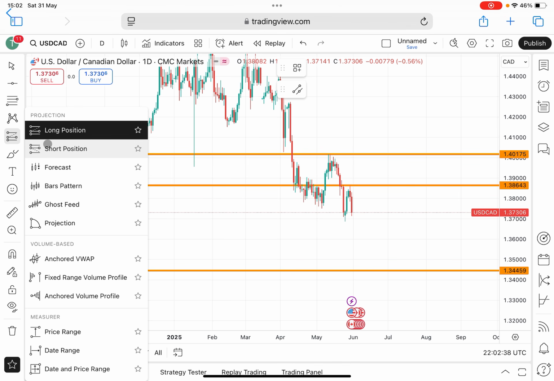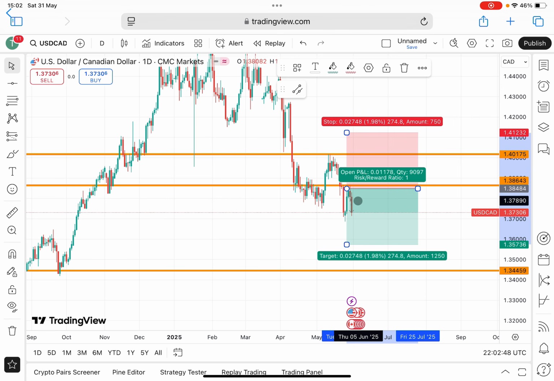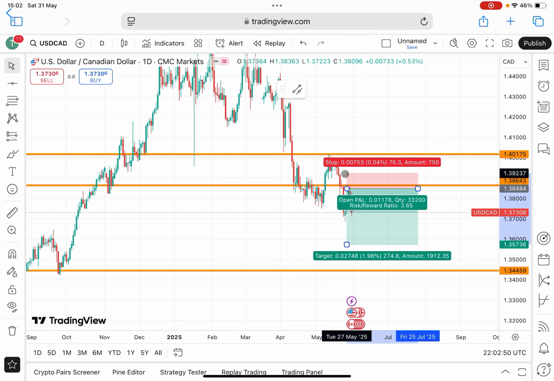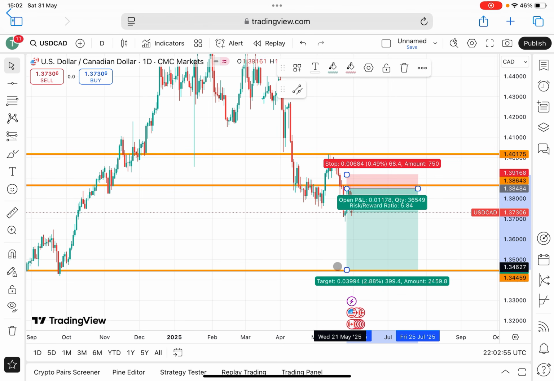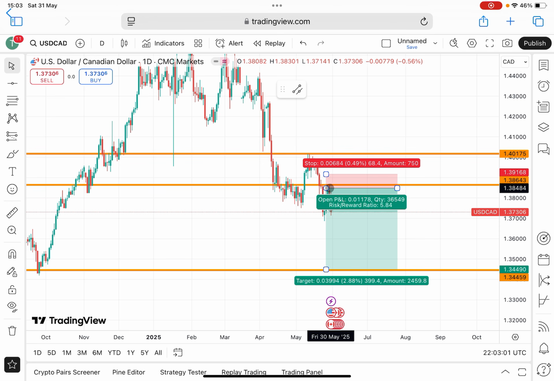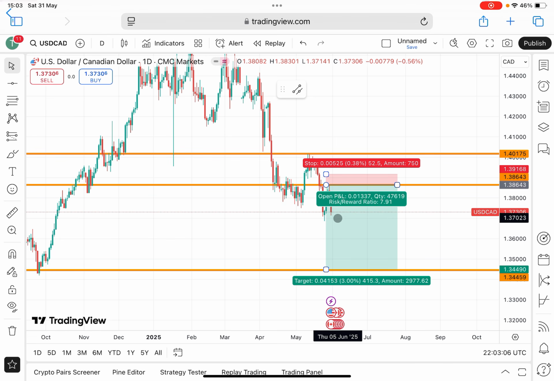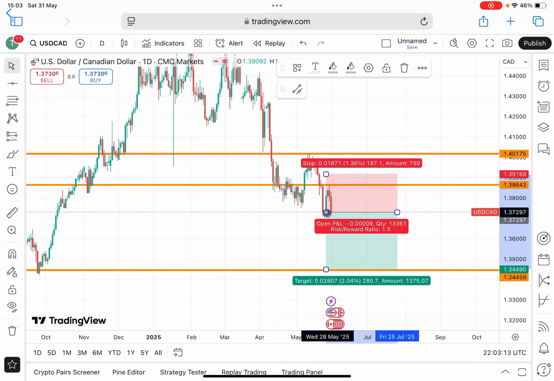So if you're selling, I'll put my short position. The only thing is you have to be careful. If you are selling, the market may come back to retest this level or just continue to sell down immediately. So if you want to sell, make sure your stop loss is above. So in case the market comes back to retest that support level, you are still in the trade because you didn't enter when you were supposed to enter right here. So if you want to sell at the current price to this level, you can sell, but make sure you calculate your stop loss from the current price, if that makes sense.